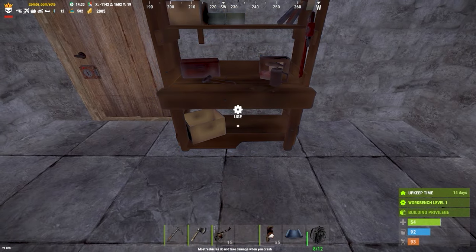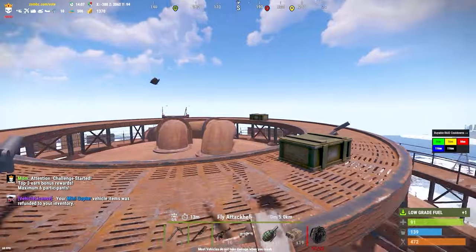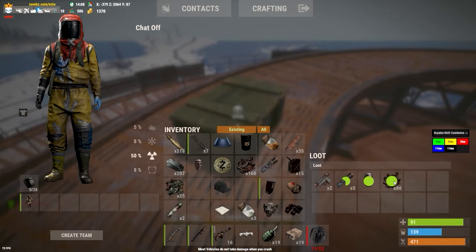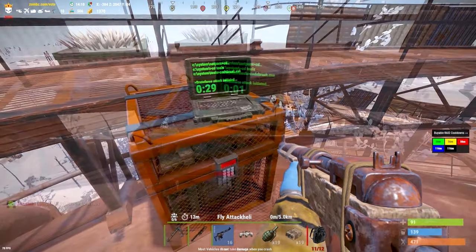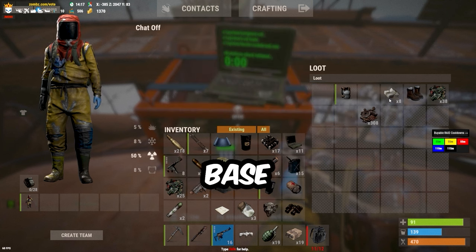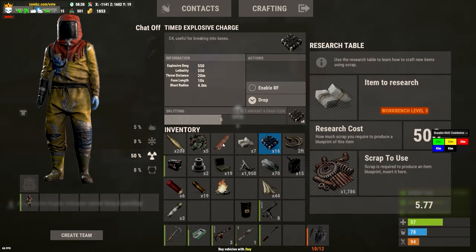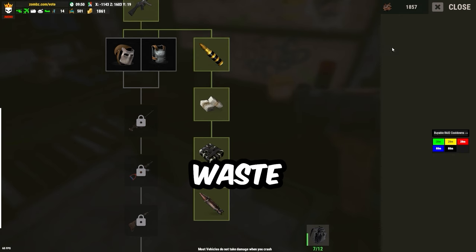Back to farming scrap again. Whoa, hackable crate. C4, nice. Can we finally raid an easy base now? Let's craft some rockets first, so we don't waste RP.